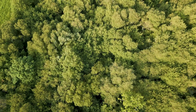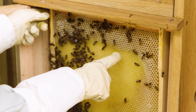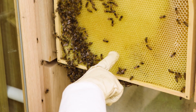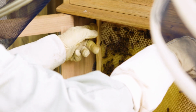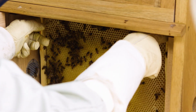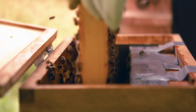So we've got nectar there, you can see the shiny nectar. And then lower down you've got the clover pollen. There's a bit of dark orange pollen down there. Now there is some sweet chestnut, that's very orangey yellow. Come on, just 1 frame left.